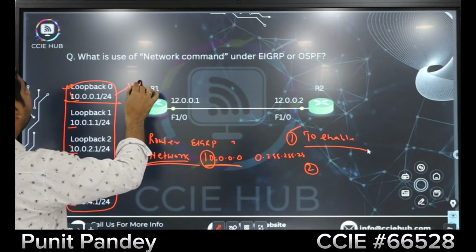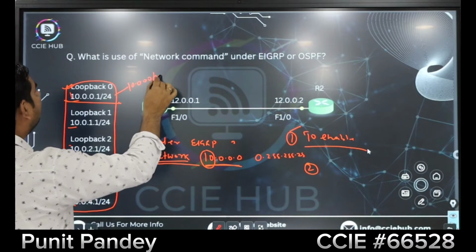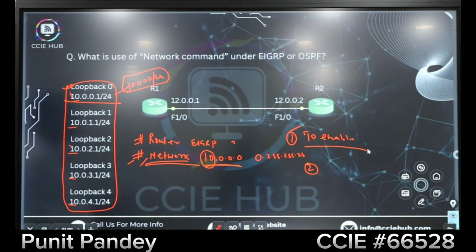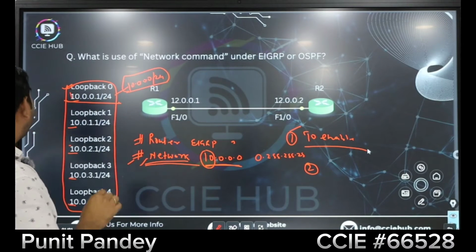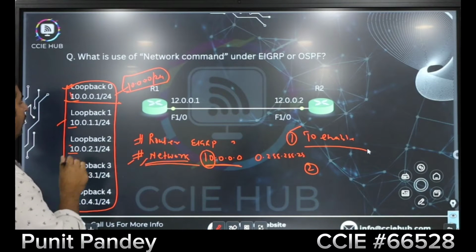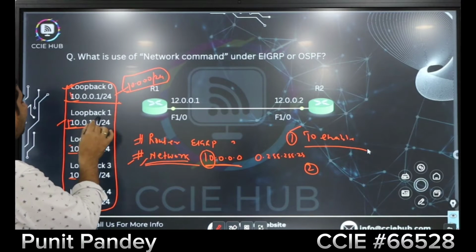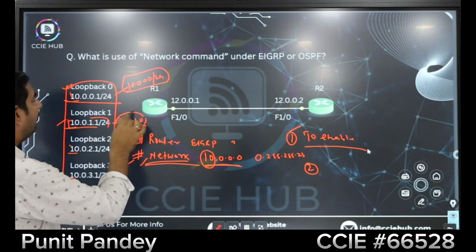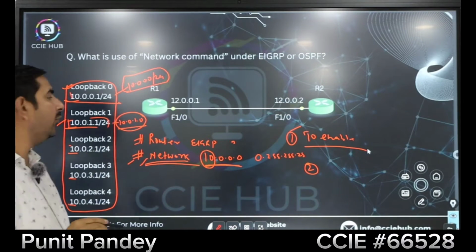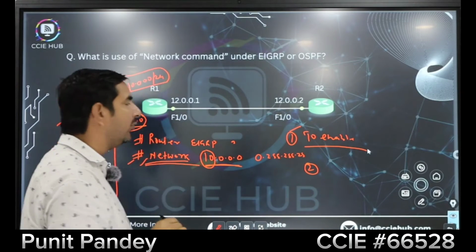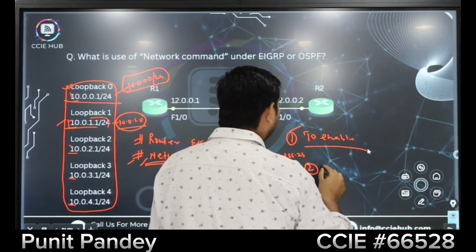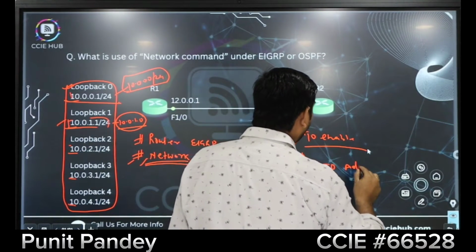It is 10.0.0.0/24. This network is connected, so it will be placed into the EIGRP topology table. Similarly, on loopback 1 the EIGRP protocol has also been enabled now, so whatever network is connected will be pushed into the EIGRP topology table. Before pushing it into the topology table, EIGRP will obviously calculate the metric value, and after that it will push it into the topology table. The second task is to add the network into the topology table.